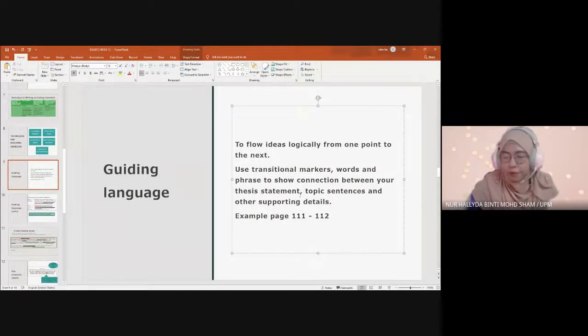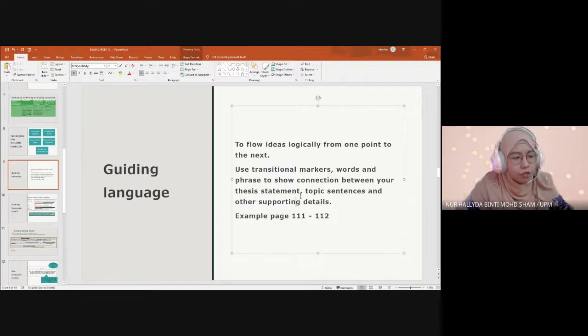So a good example can be referred to on page 111. If you go to page 111, there is a passage there to show you how to elaborate and organize your paragraph. As I said, you always start your paragraph with a topic sentence, right? You start with a topic sentence and proceed by explaining the reasons. You provide an alternative perspective, and you explain outside evidence, provide more examples, additional ideas, and then you summarize the point. So you have all these points.